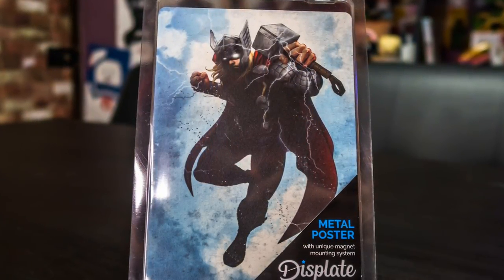We've had these before — disc plates, like metal plates with a magnet on the back. This one is Thor. I've seen these in various sizes — small, medium, and big. The huge ones are like 50-60 quid, which is mad. I love the painting of Thor. Thor first appeared in 1961, son of Odin. In the comics he was sent to Earth by Odin with no memory of his godly powers. Now obviously he's just a demigod, which is kind of cool. He's awesome in Infinity War — it could almost be called Thor: Infinity War because he's one of the main characters. Very cool, lovely detail — about a tenner.